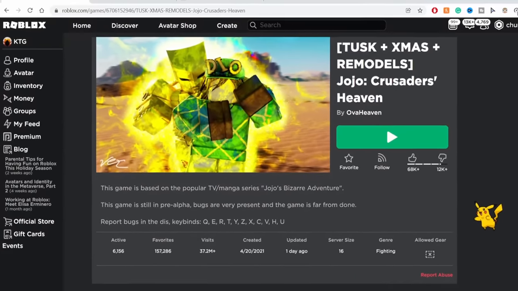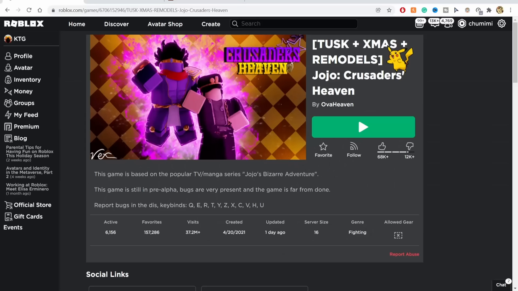In this video, I'm going to be going from being a noob to obtaining Tusk Act 4 in Jojo Crusaders Heaven. The game recently updated and added the Tusk models and also an Xmas update, so I'm not really sure what that is, but hopefully this grind doesn't cripple me.